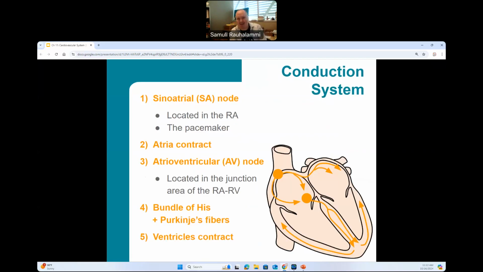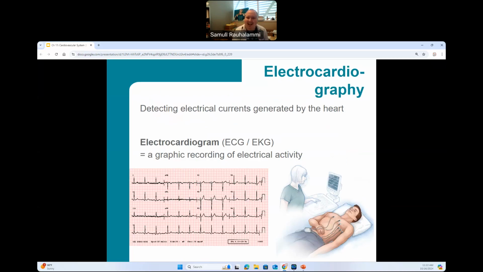And indeed we do. Detecting the electrical currents within the heart is exactly what we can do with EKG, or sometimes abbreviated also as ECG. This method involves placing a number of electrodes across the chest, thus allowing us to form kind of a three-dimensional view of the electricity within the heart. And this tells us about how the conduction is happening, if there's necrotic tissue, and so on and so on.